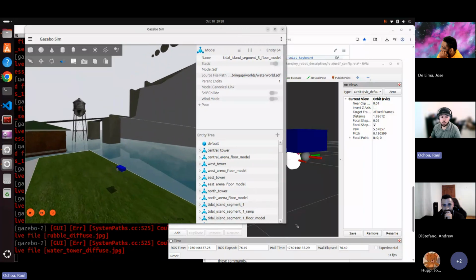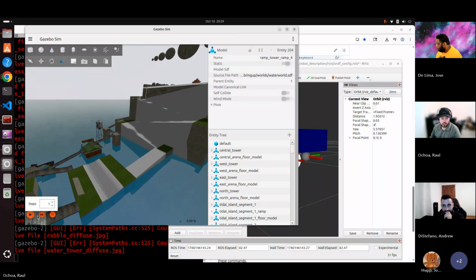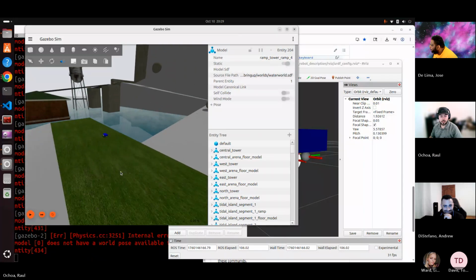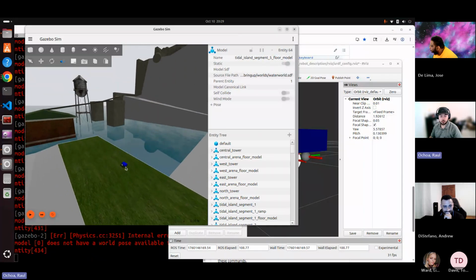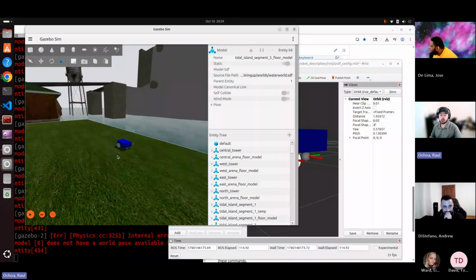Now, the world should not be moving. You should probably see these boulders up there floating around in the sky. There should be a play button on the bottom left corner of Gazebo. If you play that, it should load all the resources and start simulating. When I press play, you see all those boulders fall and they start going through the world. The idea is that the robot should be able to navigate around there and hopefully not fall into the water and completely get lost. But you're going to see that as soon as I press play, the robot was floating in the air. Now it's actually standing on the piece of grass right there. That's because physics actually started and the robot fell because of gravity, right?